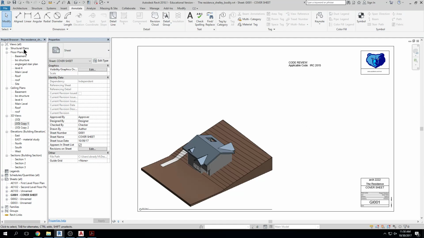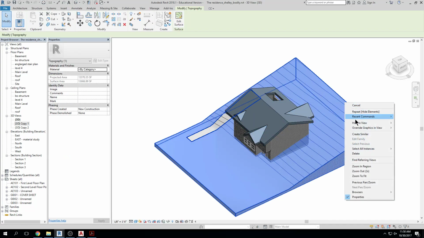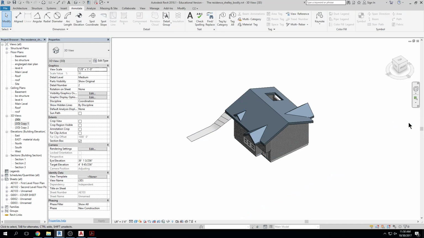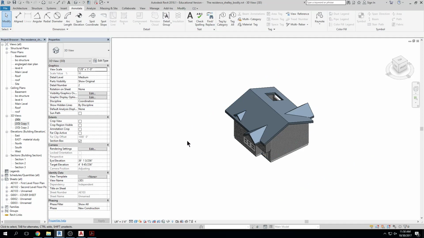All right, let's go back to my 3D view, and I'm just gonna hide this. Actually, I'm gonna delete it. We'll bring it back if we need to. And I'm gonna create a topo surface now from a very well-defined 3D CAD file that was given to me. When I'm working on my own little residential projects, I just draw my topo surface from the plat.